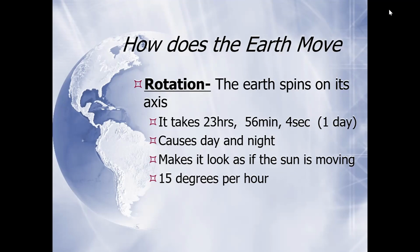How about this whole 15 degrees per hour? The Earth rotates. I just told you Kai told us that the Earth is spinning at 1,040 miles per hour. This says 15 degrees per hour. No, I thought it was like... No, that was revolving. How does it rotate 15 degrees per hour? 360 degrees. Why did Jake just say the word 360? Because that's how many degrees in a full circle. So if I asked you to do a 360 degree turn, what would you do?